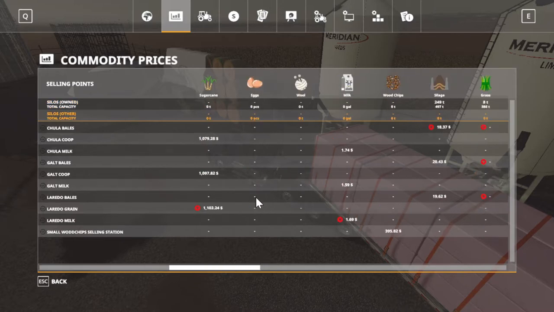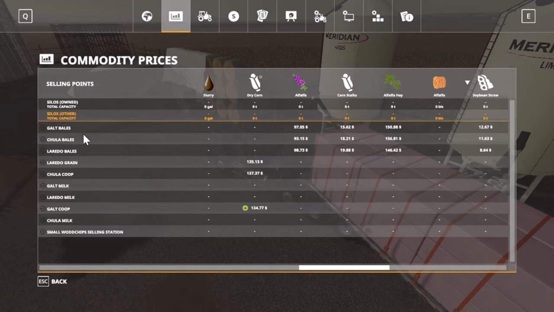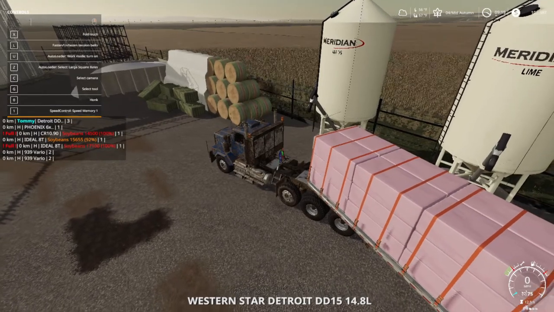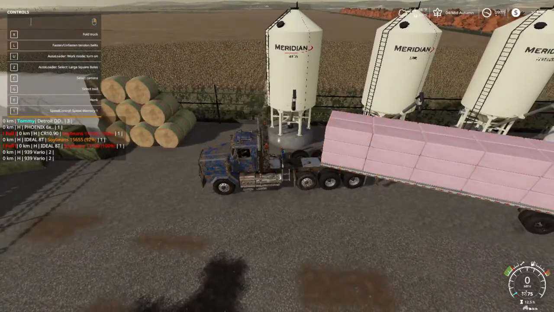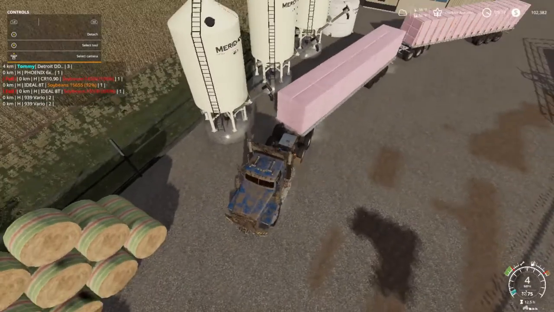And let's see. It's going to be soybean straw, square bales, $1,267 for the highest. So marking that, and you see right there, it's in front of us. So let's get them sold. I'm gonna switch to the front. I'm gonna undo the straps, ease forward.